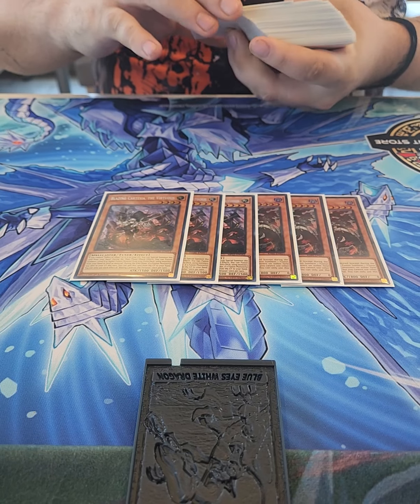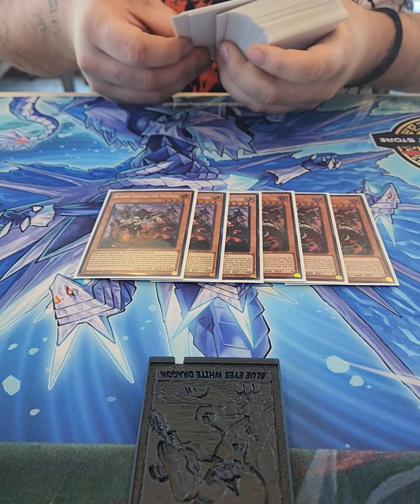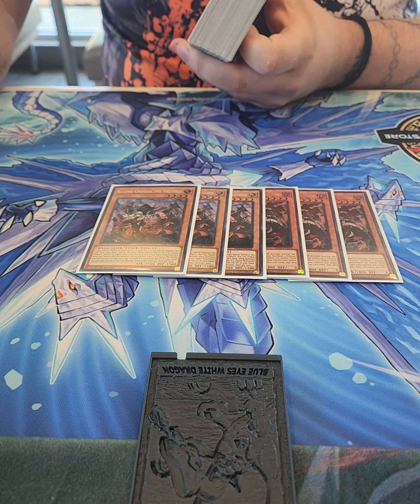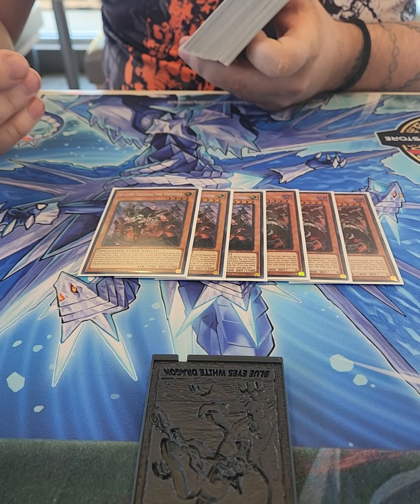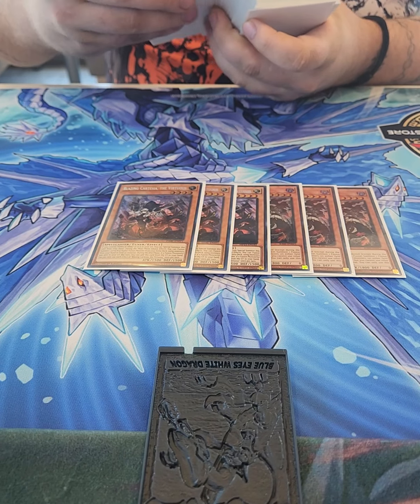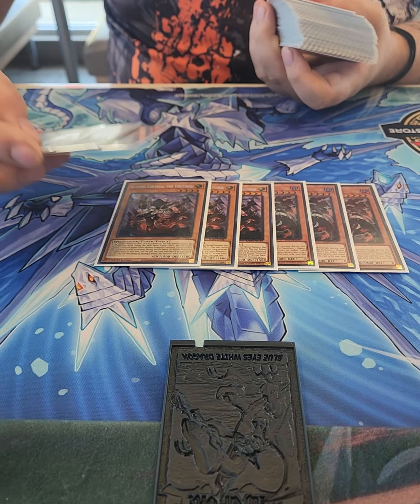3 Cartesia. This card is just standard at 3. You can maybe cut it down to 2, but Branded Fusion plus this card is the full Gimmick Puppet lock, and this card plays through Imperm, plays through Droll, plays through so much, so it just kind of feels like a necessary card to play.